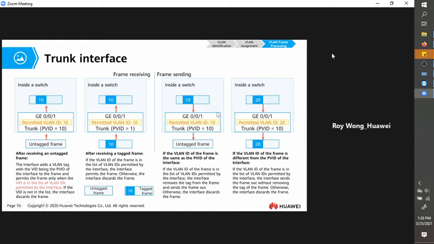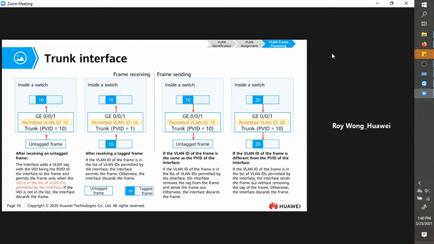When send out, I think it's also quite similar. If the VLAN ID of the frame is the same as the PVID of the interface. Ini 10. Oh, that means sebenarnya itu switch kan, port sini sudah configure PVID 10. Dan you punya tag frame sini pun 10. 10 kalau match ya, dia akan removekan your tag. Sekarang you jadi balik untag. Okay, so this one have to take time to master. It's not easy, but I believe also some of you already have the experience on it.